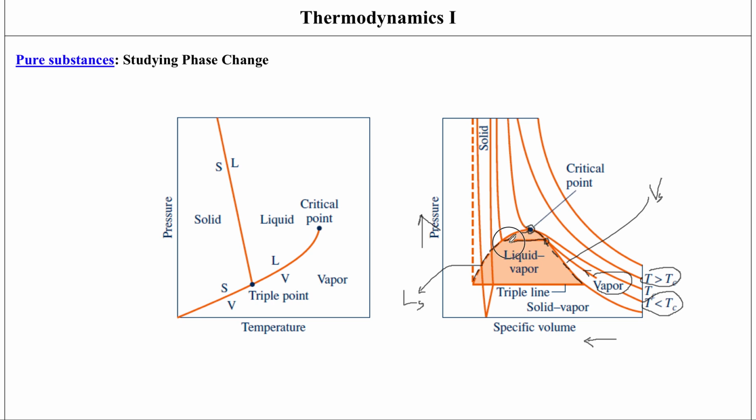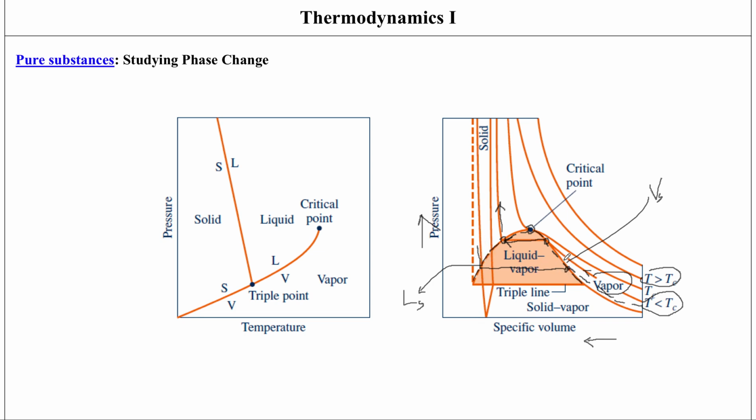I would move through here until I get to the saturated liquid line. Once I get to that, then let's say my pure substance, water, is now completely liquid at this point. And now I can increase the pressure of my substance. There can be a lot of lines over here that can keep on doing this. I can reach here at a lower pressure, and then I would again have to move on a horizontal line until I get to this point, and then I would have to move upwards.